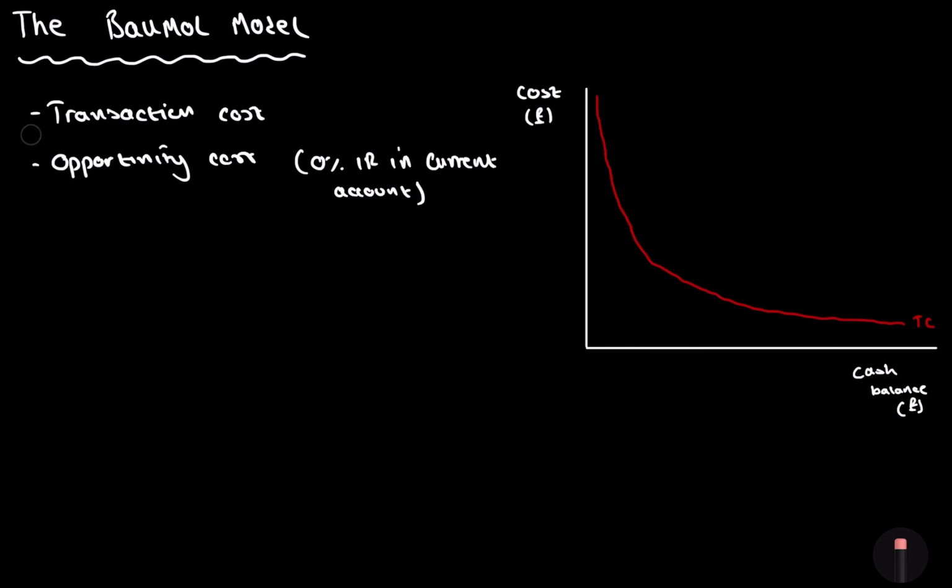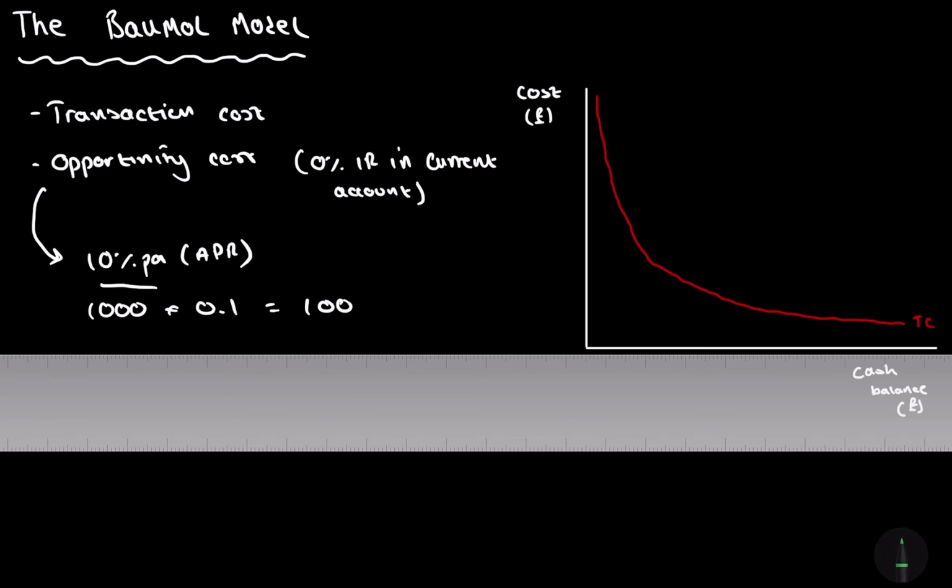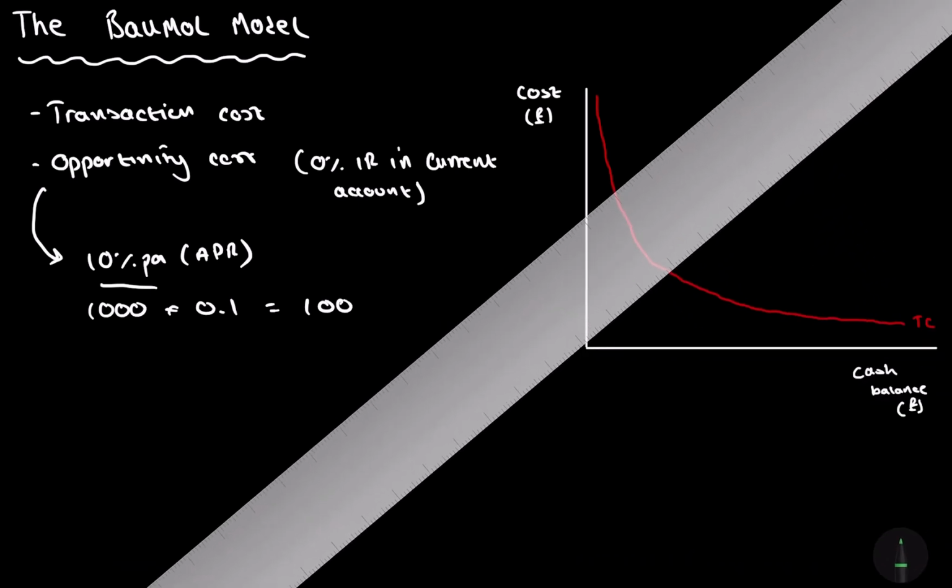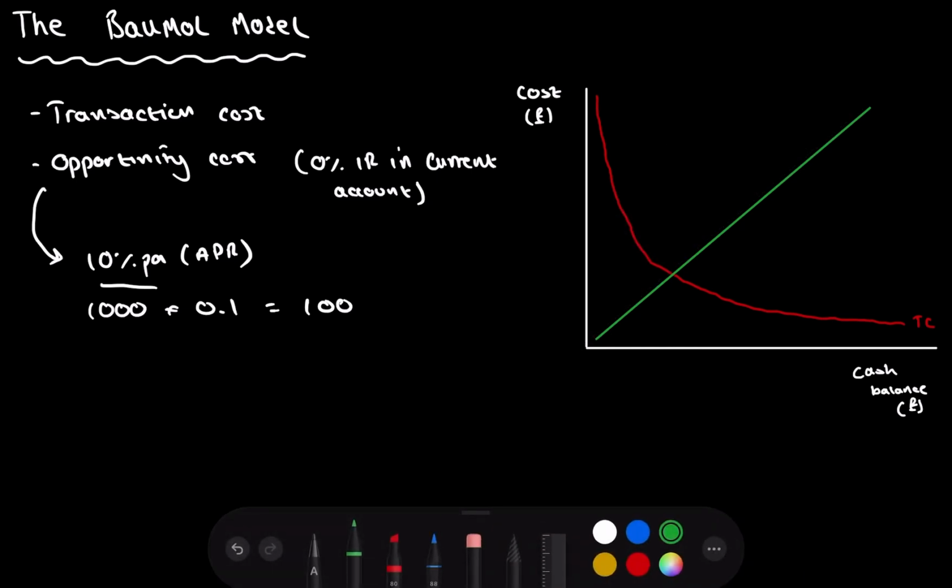And now what we'll look at is the opportunity cost. For this opportunity cost, let's assume that the money in the marketable securities makes a 10% return per annum, or we can call it the APR, or even the AER. So let's say it was worth 1,000 again, times 0.1, making 100 per year. However, the more money that you take out, the higher the opportunity cost. Because obviously if that money's not earning this 10% interest, it's going to be earning 0% interest. Therefore, the higher the cash balance, the more money that's taken out of the security, the less you're going to make. Therefore, it is a 45-degree line like this. Exactly like that. And we'll call that one opportunity cost.